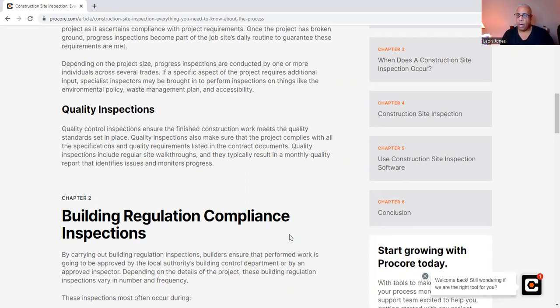And then the monthly quality report, well, when we talk about monitoring progress, it's when you have your progress meetings. And generally, your progress meetings are for the management of the contractors and, of course, the project's manager.